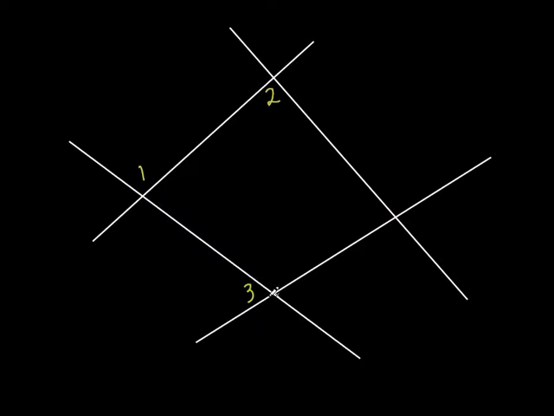Or is there a relationship between 2 and 3? There's really not, because look at what two lines angle 2 is formed by. It's this one right here and this one right here. Is angle 3 formed by either one of these lines? No, it's not. So angle 3 and angle 2 really don't have anything to do with each other. All right, so there is no relationship between angle 3 and angle 2. I don't know if they ask that or not, but if they do, you just say there's no relationship between them. You okay with that? All right, I think that should be good.